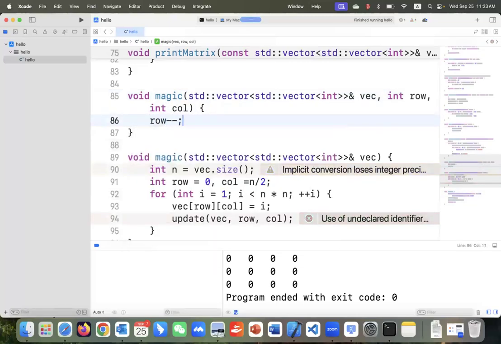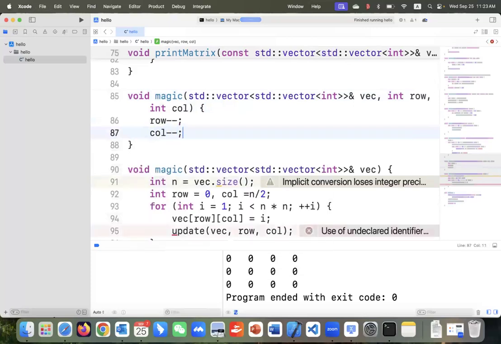Row minus minus, column minus minus, right? That's what we are trying to implement. So what's the problem? Whenever you modify row here, it's not modifying the row in the caller. So it has to be a reference, right?